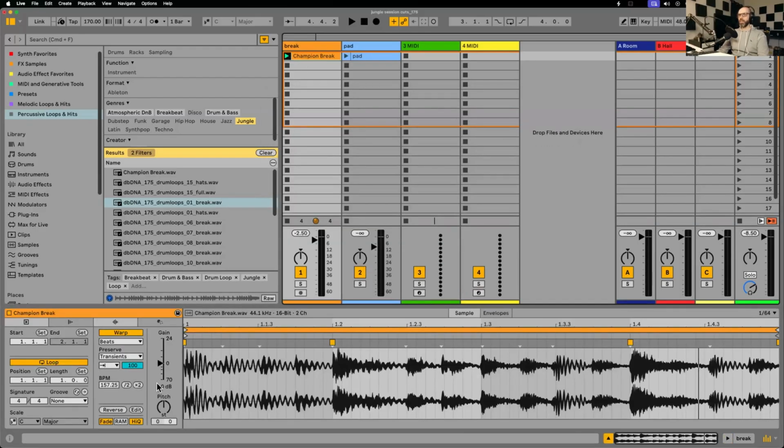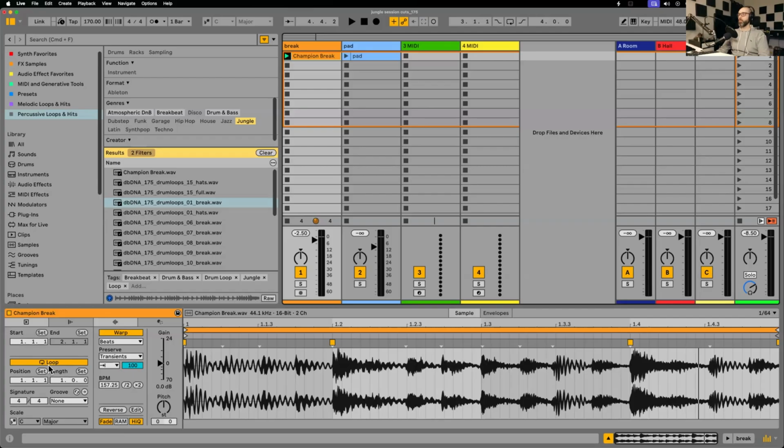And if we look at some of the settings here, we can see down here in the clip parameters off to the left, we can see that it is warped. And we can also see that this loop button is turned on. It looks like I added a couple of warp markers here and moved some things around. But when I dragged it in, it had warp turned on and it was pretty closely warped. I just tightened up these snares here a little bit.